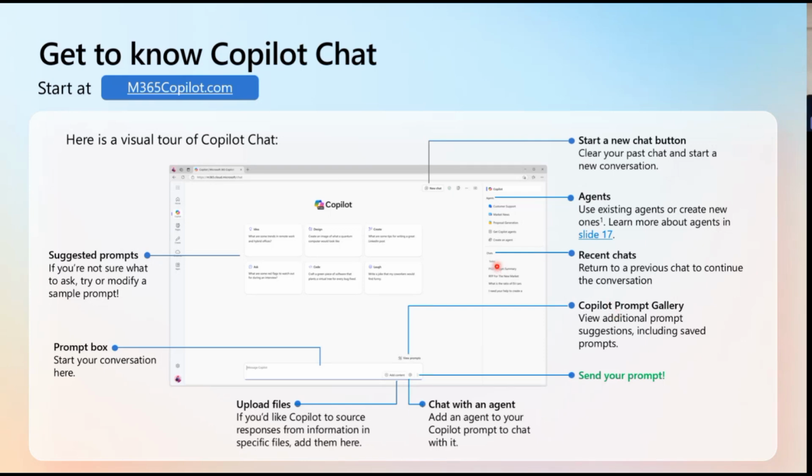Then you also have your recent chats with Copilot. If you've cleared those chats and done many different searches before, you could go back to the previous chat just by clicking on the prompt you keyed in for Copilot, and you get the chat back. And the beautiful thing is you can continue from where you stopped.